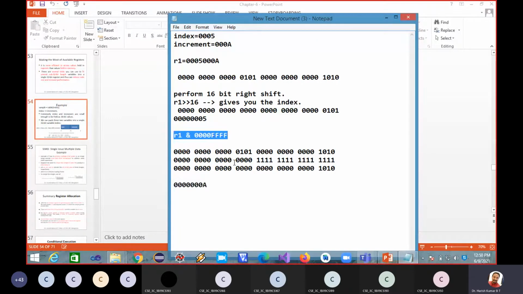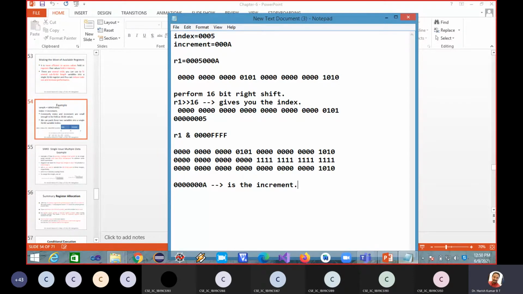By doing this operation we got 0A, and by the other operation we get the index value, and the 0A is nothing but the increment. Okay, are people able to understand?